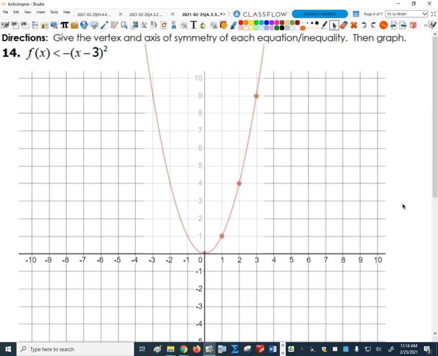Let's think about what this might look like, though. We dealt with graphing linear inequalities, inequalities that were lines, a while ago. And what would we say about that, right? If we had something like f of x is less than mx plus b, if it's a line, well, then we had a boundary line. We had to graph the boundary line. And if it was f of x is less than the boundary line, did we shade above or below our boundary line? Type it in chat. Yeah, good. We just shaded below, didn't we?